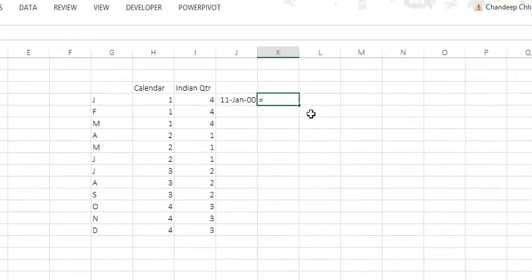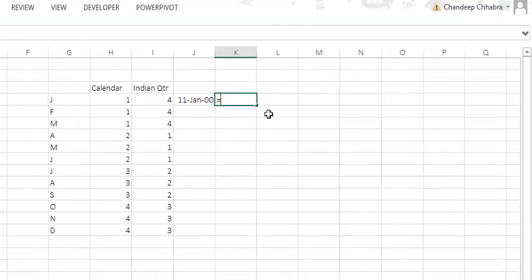So the first thing that I'm going to do is move the date back 3 months, so EDATE, and we're going to use -3, because we want to push the date to 3 months before, and that is going to give the date in the last quarter. That means if I'm standing on this quarter, what would have been the date in the last quarter? The date would have been the 11th of October 1999. So push the date to the last quarter, right? This is the first thing that we're going to do.